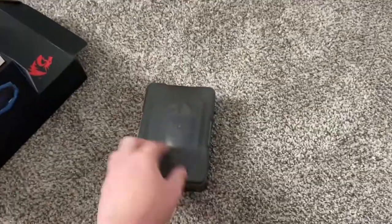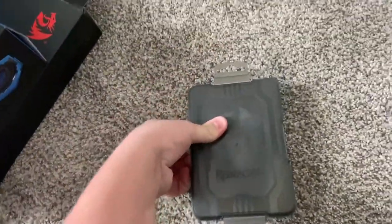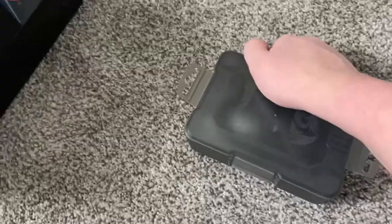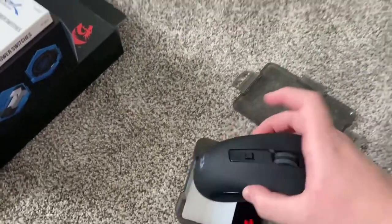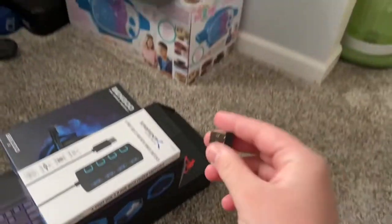Anyways, all right. So we're gonna start with the mouse, the lightest, the thing that I've been waiting for a long time. Okay, gotta open this. Dang, these sides are hard to open. Holy. Okay. I'm a one-handed man. All right. Oh my God! Look at that. It's a red dragon. That's cool. I like that. And we got the little chip that's gonna go inside.